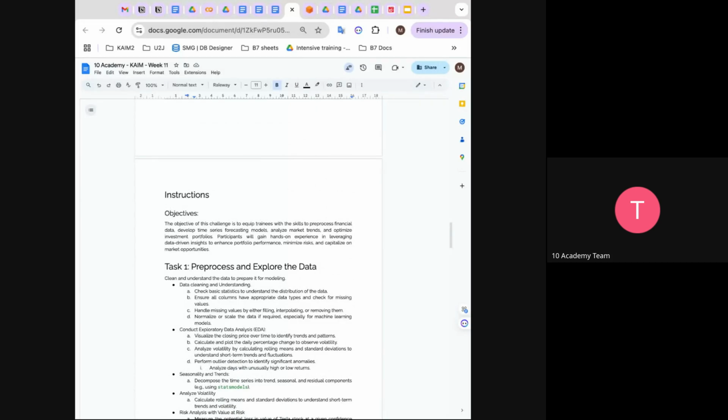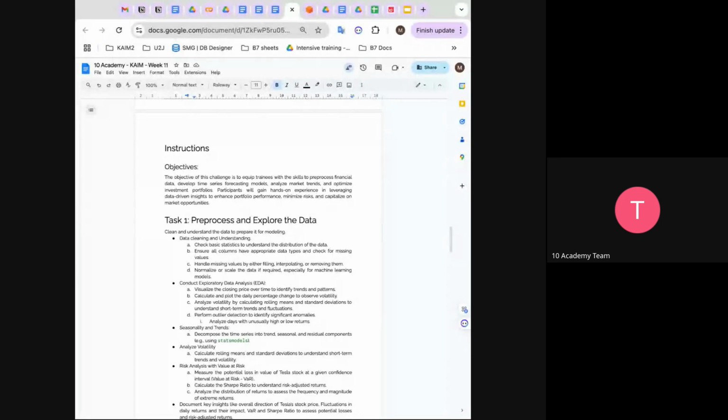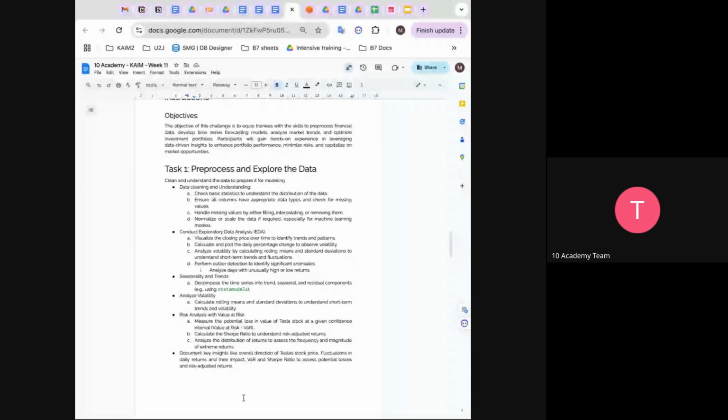So when we go to the task-specific explanation, we have task one, where you need to load and clean the data. Basically, as we have stated, you can download that from Y Finance. You can explore it, pre-process it, handle missing values, and conduct exploratory analysis on the financial data, plus seasonality and trends. There are some things that can be added here, but you can check for the volatility and the value at risk, measuring potential loss at a given confidence. And it has been stated, so step by step you need to complete this.